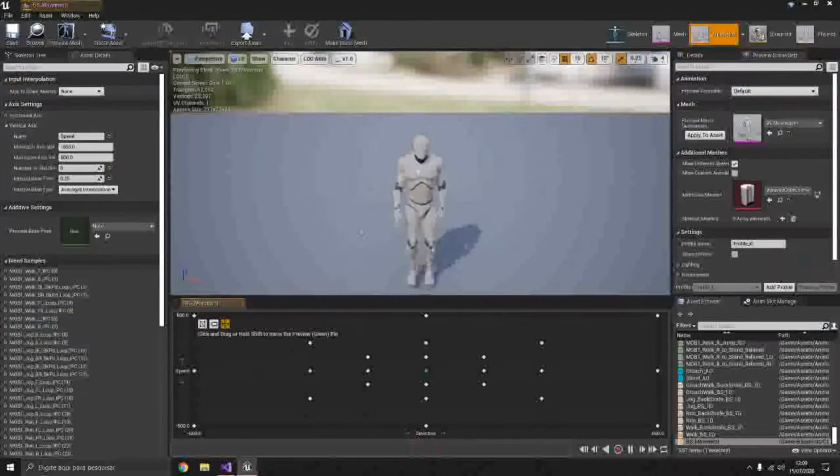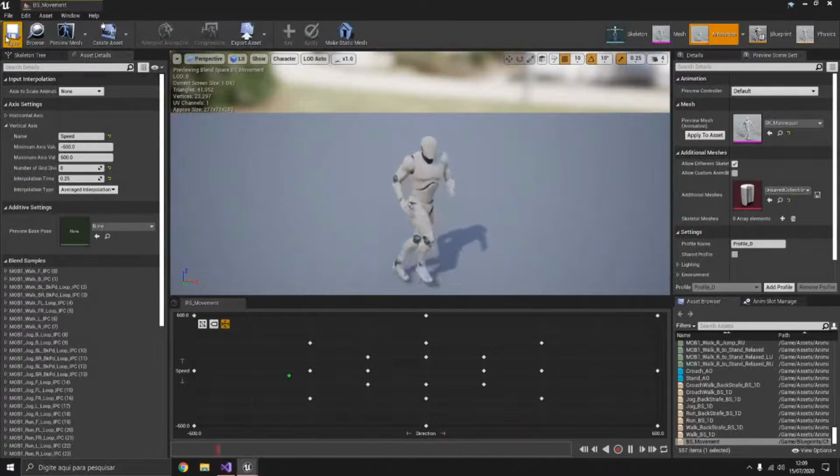So I have a copy of this exact same blend space.